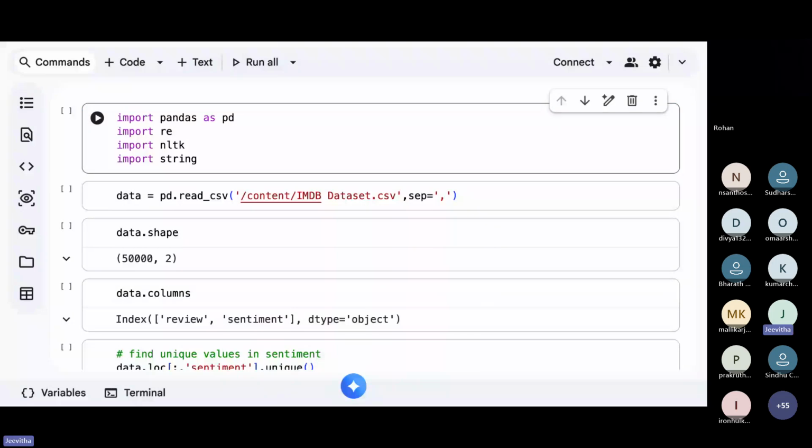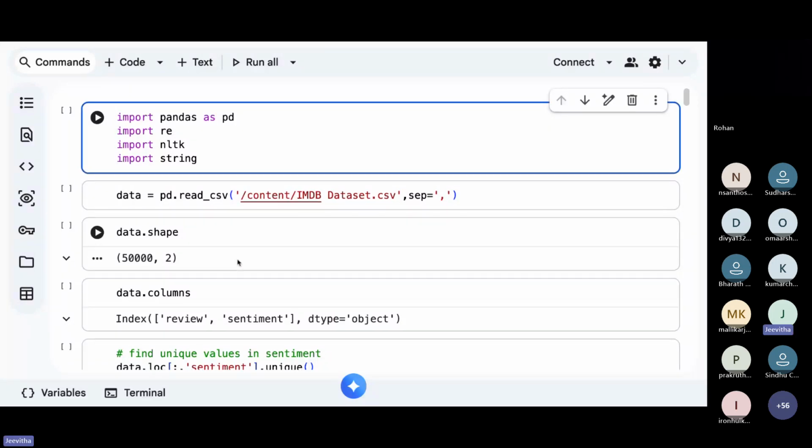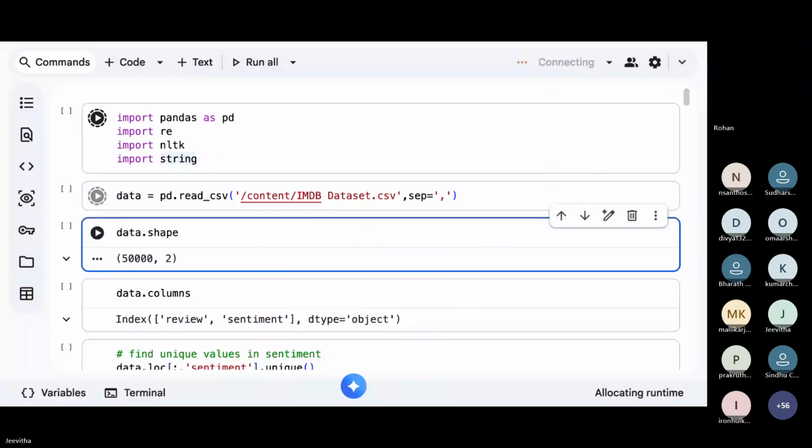Okay, so we're done till, okay, importing libraries. No, this, oh, sorry. I opened a wrong one, I guess. Just a minute.